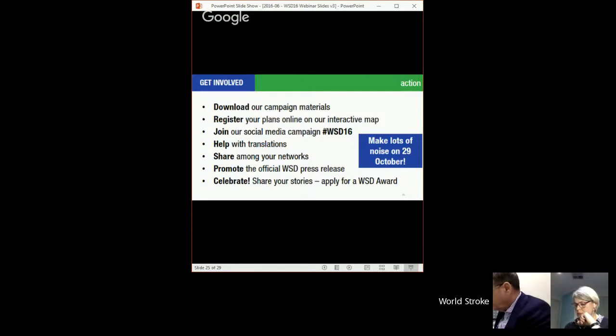Also, at the end of the month, our event registrations page will open, so at the end of July. So everyone planning an event should use this interactive map to register their event. And your event details and contact information will then appear on our website. So this is a really great opportunity for people searching for events in their region to find your event so that they can take part. And it's also a tool that media organisations use to develop news stories about your event.